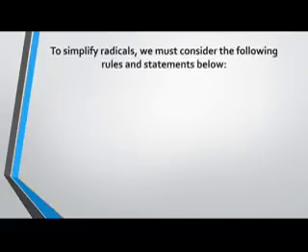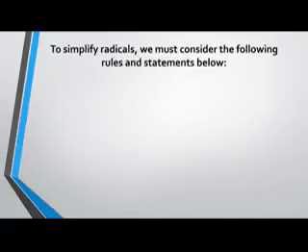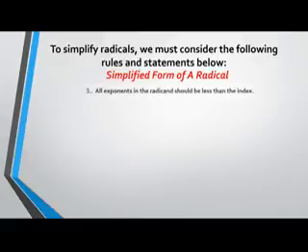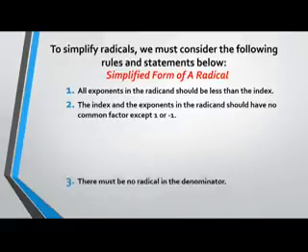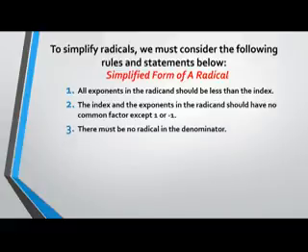To simplify radicals, we must consider the following rules and statements. First, all exponents in the radicand should be less than the index. Second, the index and the exponents in the radicand should have no common factor except 1 or -1. Third, there must be no radical in the denominator. Let's proceed to the rules in simplifying radicals.